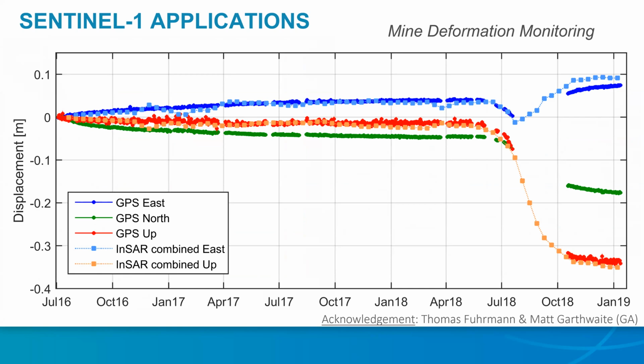And you can see that the INSAR results are as good as the GPS, they match up very well. And in addition, when the GPS had a power outage, which you can see in the gap in the GPS information to the right of the graph, the INSAR was actually able to fill this gap. So it's a very useful technology.